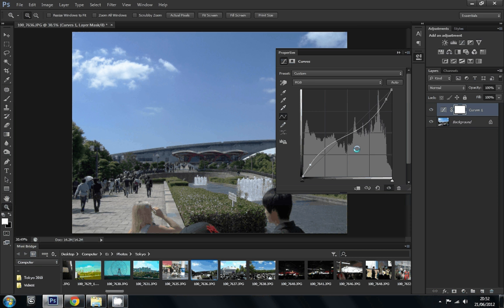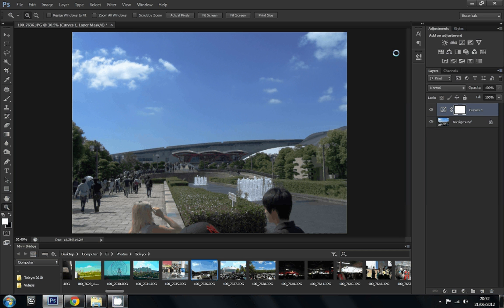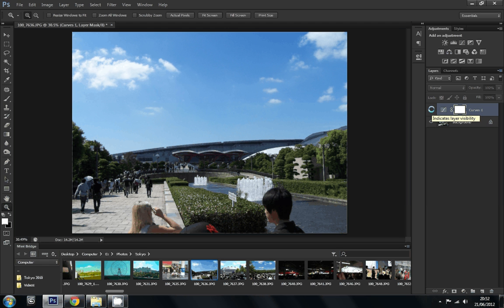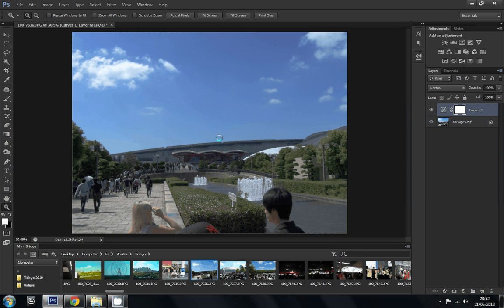What this has done as well though is it's dragged the middle part of the line up a little bit. So what we're going to do is fix that by grabbing somewhere in the middle and moving it around until you get a look that you like. And that's there. So the mid-tones, which are situated in the middle of the line, are now fixed to how I like them. I'll just show you the before and after so you can see what's changed in the image. That's before, it's very bright and overexposed, and it's also got a lot of shadows there which are too dark, hiding a lot of detail. And now as you can see, it looks a lot more real, a lot more natural.